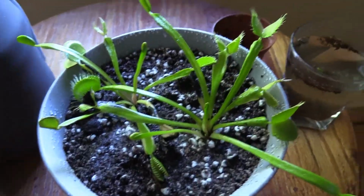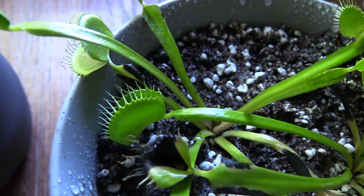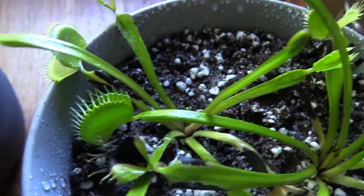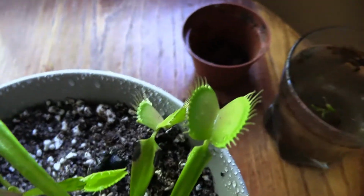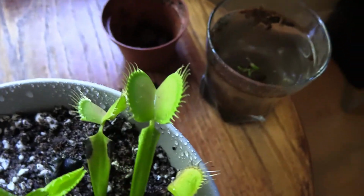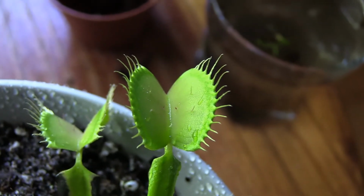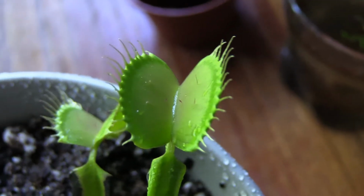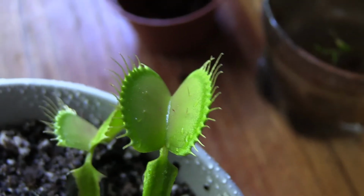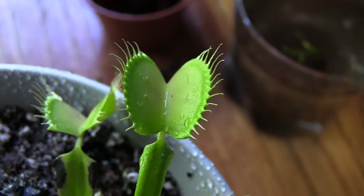So there we go, guys. Let's go and get you some good close-ups here so you can really check out this plant. There's a head there. This is probably the biggest and coolest one right here. Look at that, you can see it's really cool. You can see the 3 little hairs. Let me see if I can get a little closer. See those 3 little hairs on the right, and then there's another 3 little hairs on the left. Those are the trigger hairs. When those hairs get triggered, that's when the trap knows to close.